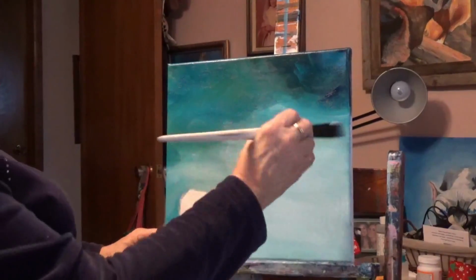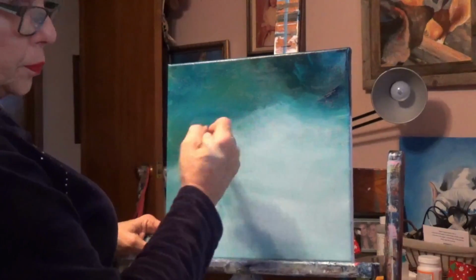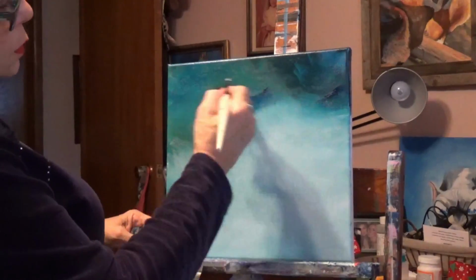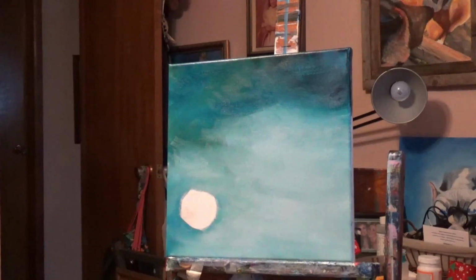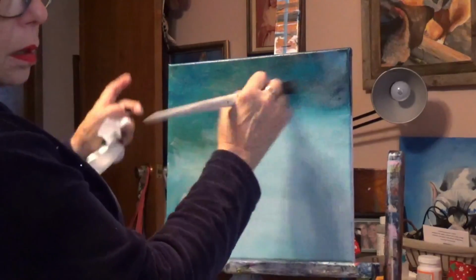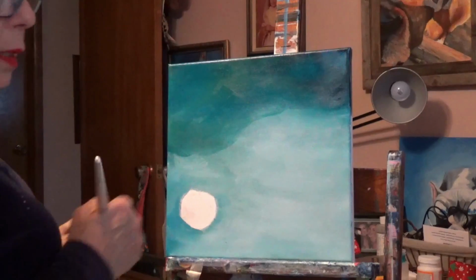Okay, just smoothing it out. Kind of smoothing it. Make it a little lighter up and through here. Okay, go back into my darker blue. Rinse that out so I don't get that white in there. And I'm going to put some more light in here. Let me get this darker first here. Alright, now I'm going to rinse that out and then get it a little bit lighter up and through here.